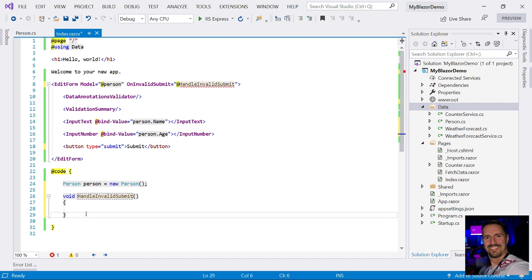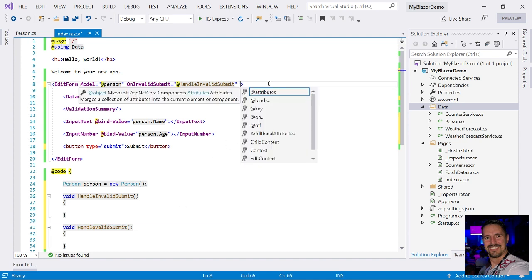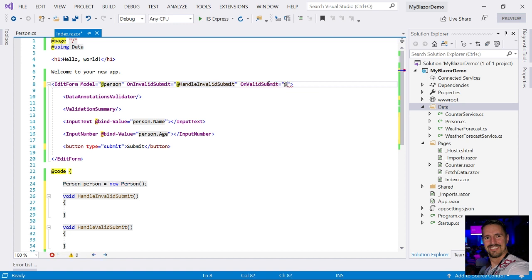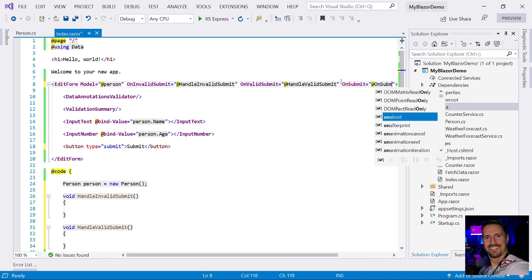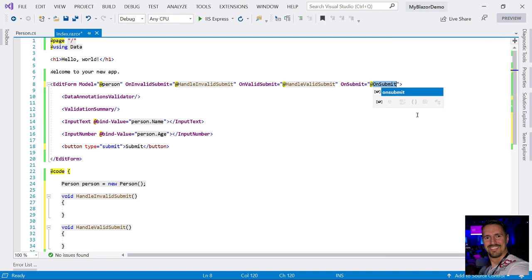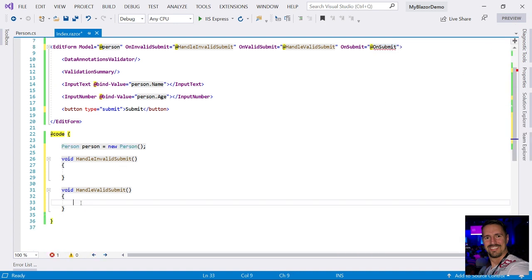Bam. And then let's add a void handle valid submit. Okay, so on valid submit. Then I saw on submit too. Yes. Actually, I'll just hide that so we can see what's going on.